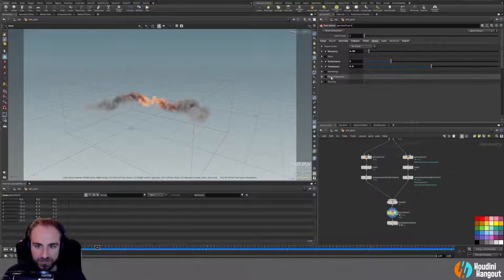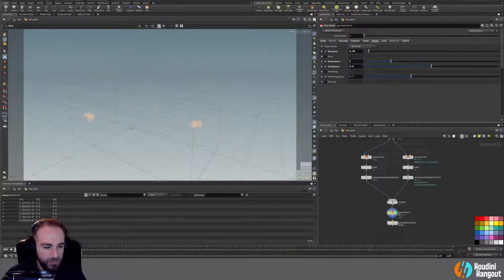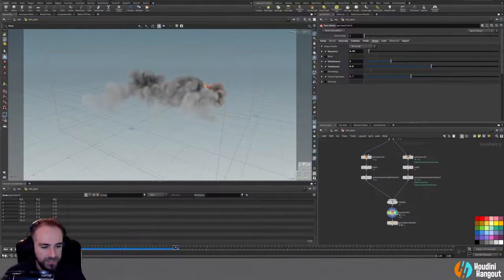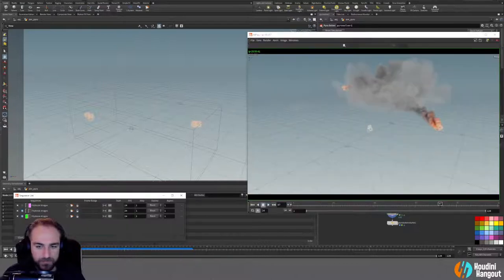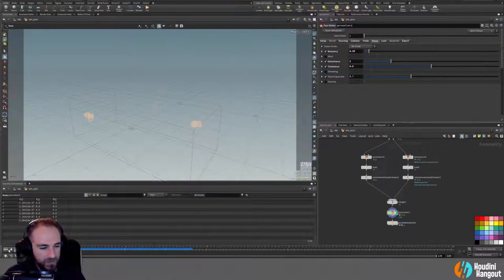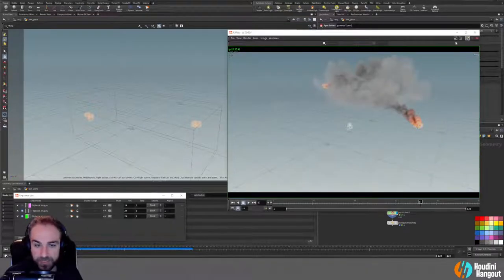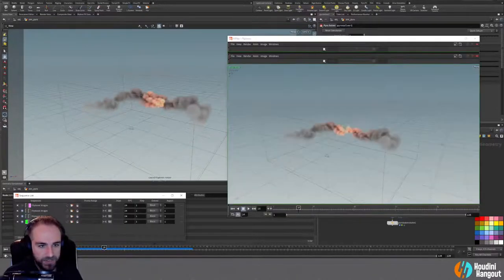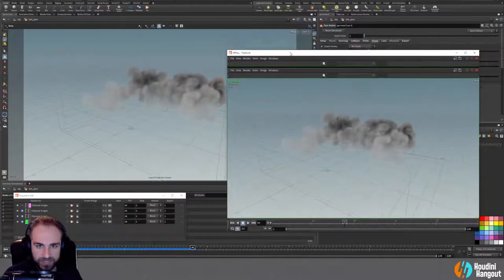I'm also just going to play around with this flame expansion. Why not? Let's see if this will push our flames out a little bit more, give them a little something extra. Yeah, let's see what that does, just out of curiosity. Honestly, not even 100% sure what that setting's going to do. I was thinking it was going to be pushing it out based on how the burning is going there, but I don't know if that's actually what it's doing.